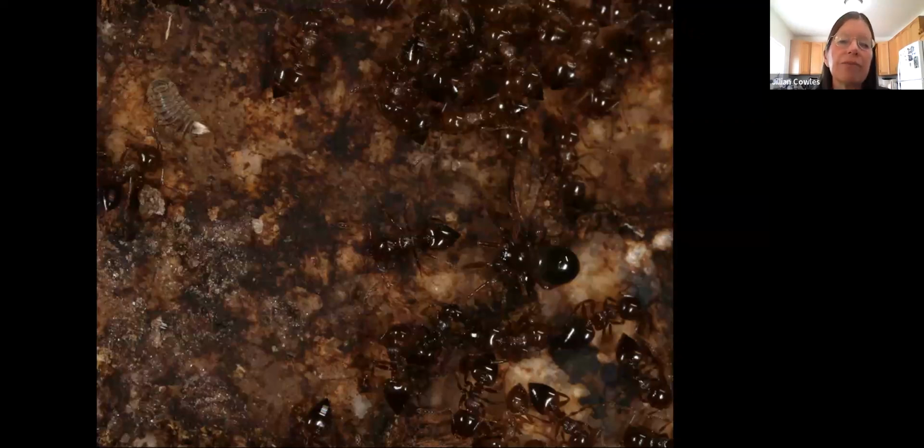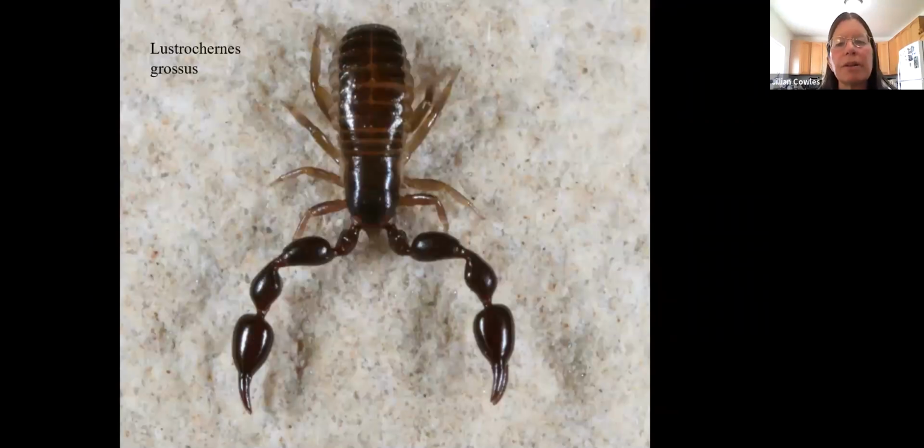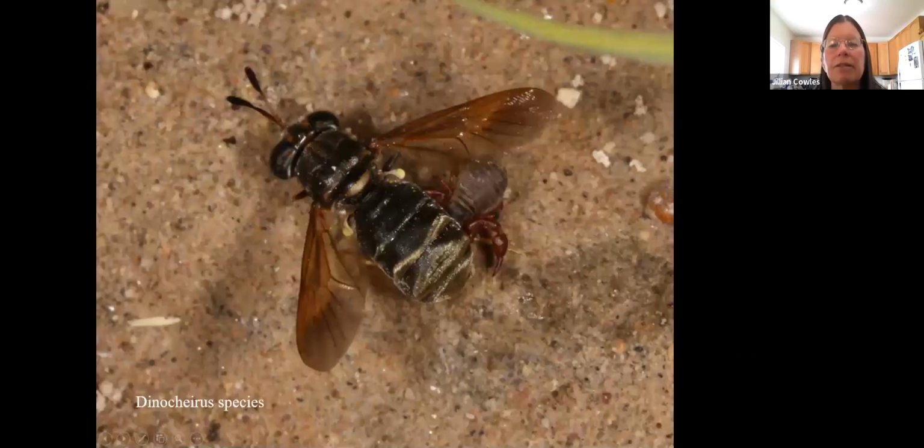Another arachnid that has a relationship with other arthropods are pseudoscorpions. Now, this is a tiny little animal. Its body length is only about 3 millimeters. And what pseudoscorpions are really famous for is hitchhiking, or phoresy, on other arthropods. So this is a stratiomyid fly, and the pseudoscorpion was hitching a ride by grabbing the leg of this fly. And the fly was probably on a rotten cactus, like a rotting saguaro, and then it flew over to get a little drink from the edge of a stream, and I got this photograph.